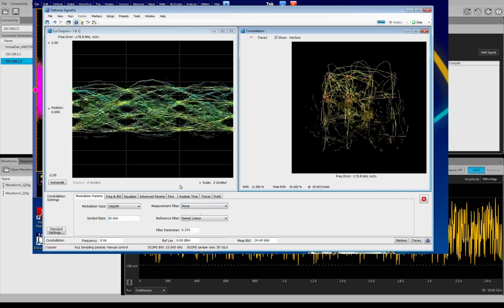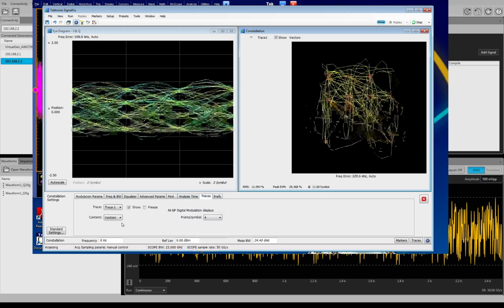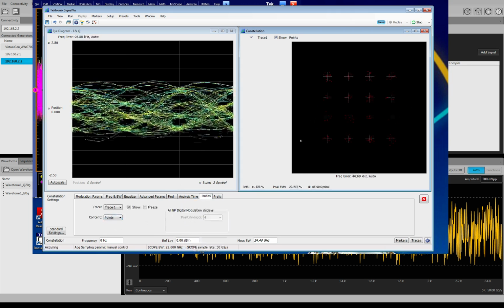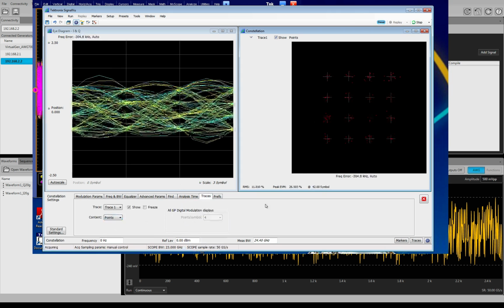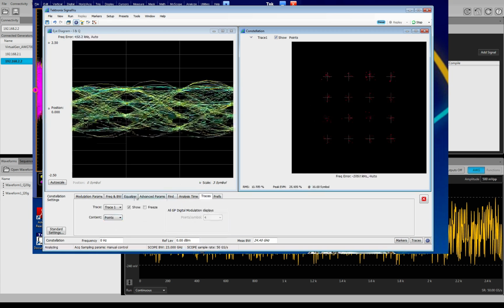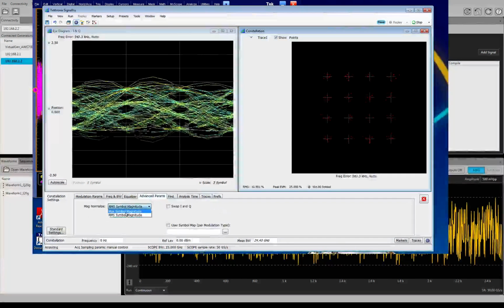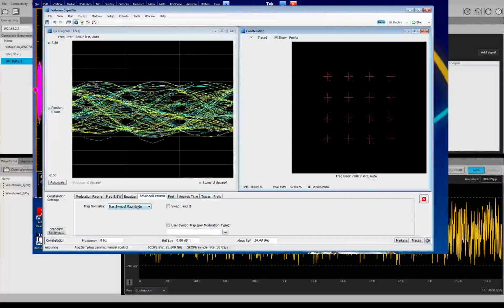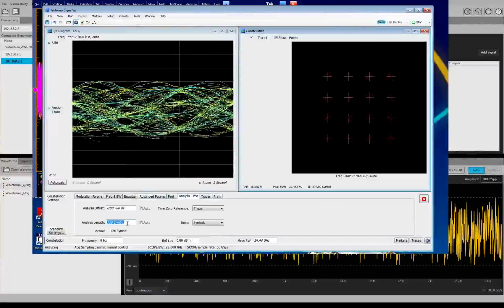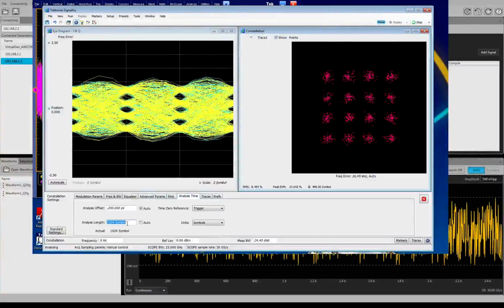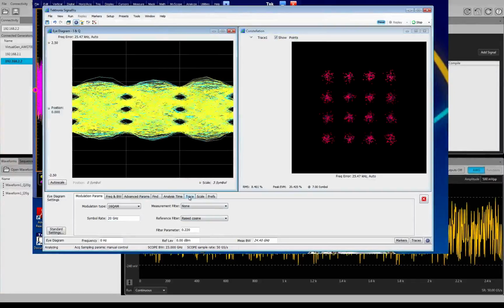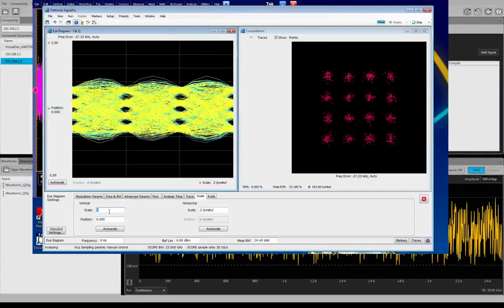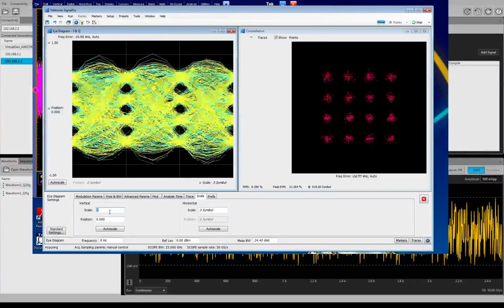That's basically it. I go to traces here because I want to see points here instead. And here we are. So the other thing we normally do is you change this to max symbol magnitude because it's a QAM, and analyze this time here, maybe 1024 symbols. I go to this one and change the scale a little bit here, and put the scale maybe to 3, just to see the eye opening.